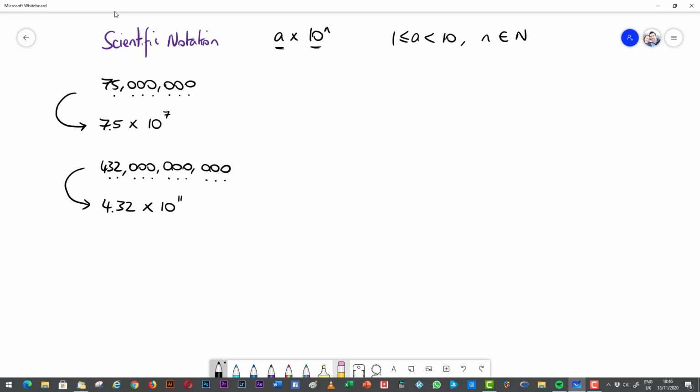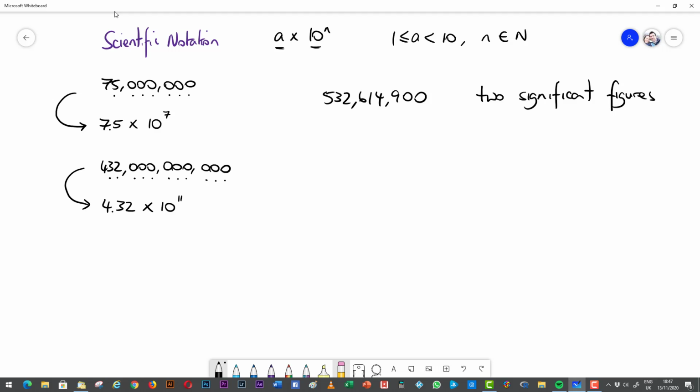Okay, sometimes there'll be lots of non-zero digits after the first digit, and so we may be told to give the answer to 2 decimal places, or what's called two significant figures, something like that. So let's see how we do that. So let's say we have a number 532614900, and we want to give our answer to 2 significant figures. And what this means is that we have 2 numbers at the front, and then anything after the first 2 digits we don't count as being significant, and so they're zeros.